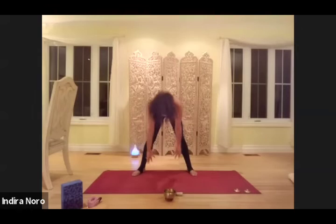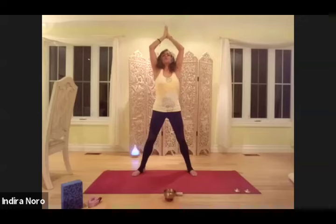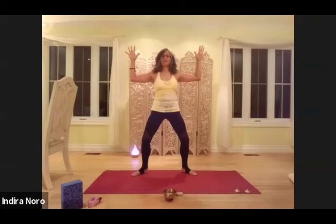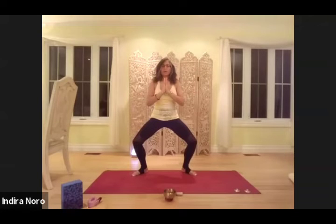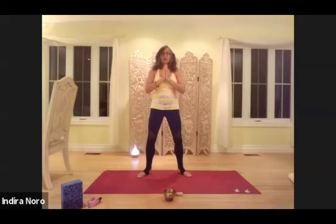Pause in the center, take a deep breath in, stretch the arms all the way up to prayer, to heart center. Open up the feet, coming into your goddess pose. Your palms can be facing each other or facing forward, whichever you prefer. Sink into goddess, lifting the toes up, clamping them to the mat, drawing that earth energy in, up, tucking in the tailbone, sucking in the abs, bringing your hands to prayer, heel toe in a little bit. We're coming into garland pose.